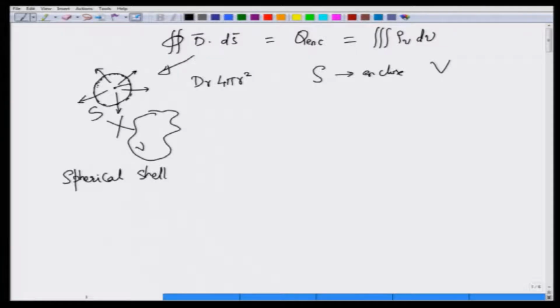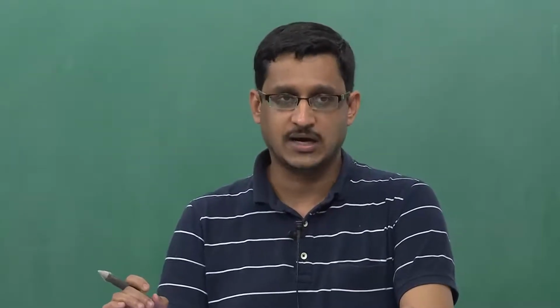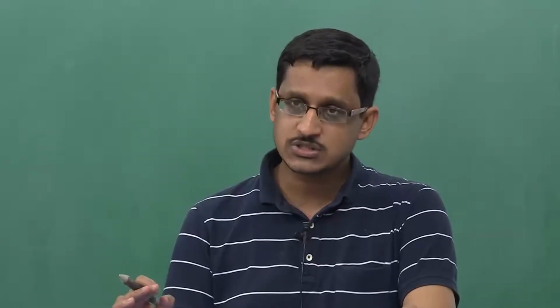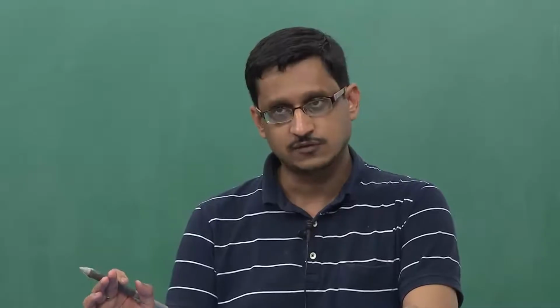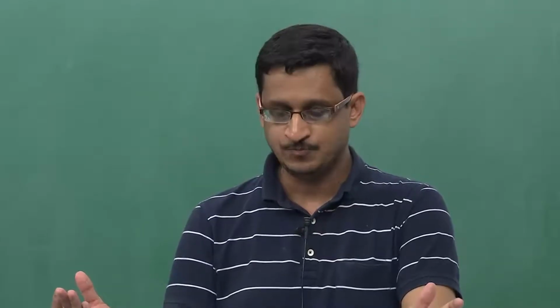So, if I consider a spherical shell and let us also assume that the shell is hollow. Essentially the shell is made up of a conducting material and it is in the form of a nice sphere of radius a. So, on this shell, if you were to induce some charge by any of the charge induction processes, you will see that this charge nicely distributes on the surface of the shell. And then you want to find out the field everywhere. That is the problem that we are going to solve using Gauss's law.